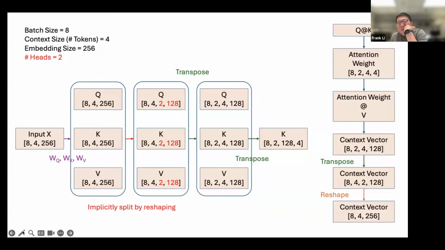And we transpose the second and the third dimension back, so the number of tokens will be in the second dimension. And then we reshape, collapsing the third dimension, so we will have 8 by 4 by 256, which is our final context vectors.